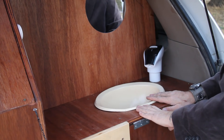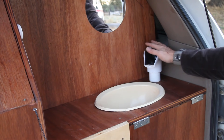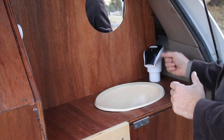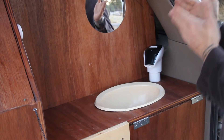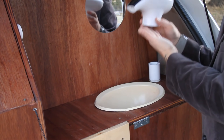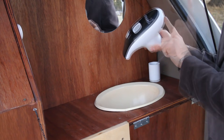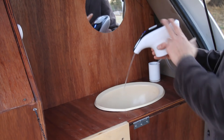This sink actually came out of an old travel trailer — it's used, it's got a couple cracks in it, it's not in great shape, but it works great. I was trying to figure out how to get running water. I could have put a big jug up top and had gravity feed it, used a hand pump, or gotten super fancy with a battery and a 12-volt electric pump like a standard travel trailer. But I found this at Walmart for $25. It's actually designed to sit on top of one of those 5-gallon jugs so you can dispense water. It's completely cordless, rechargeable with a USB port, and they claim it will pump 50 gallons per charge — you can charge it with your cell phone charger. It's an electric pump without any complicated wiring, and you just push the button and you've got running water.